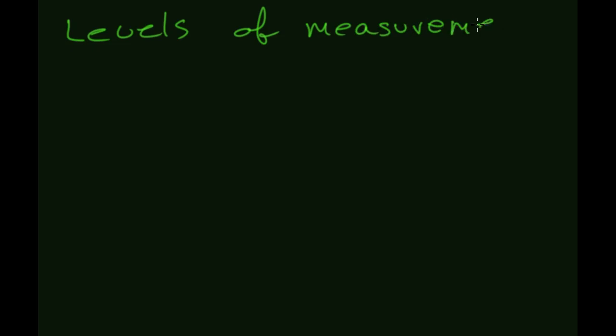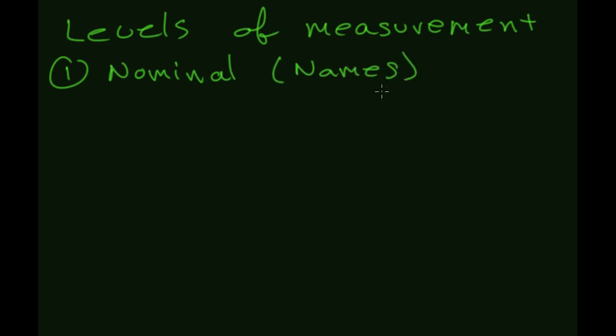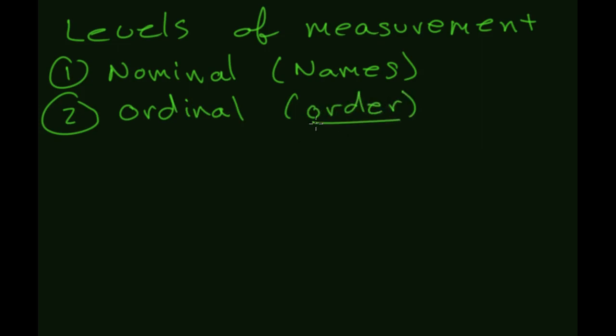Okay, so let's summarize here. You have 4 levels of measurement. You have a nominal level, which essentially says that it's at the level of being names or labels, things like that. You have an ordinal level, where you can put things in order, but the distance between them is not clear. But we gain the level of ordering, where with names it can happen in any order.